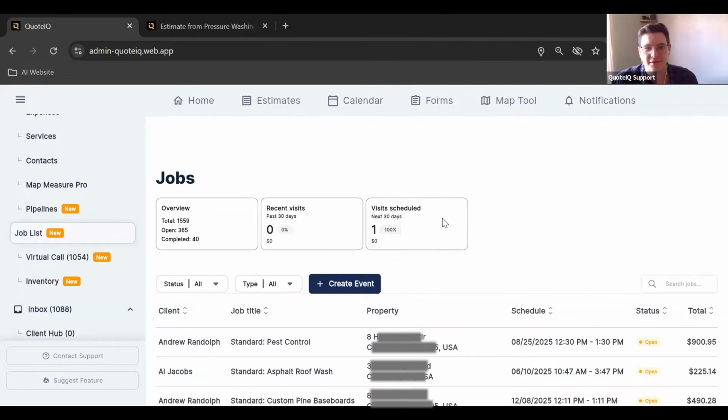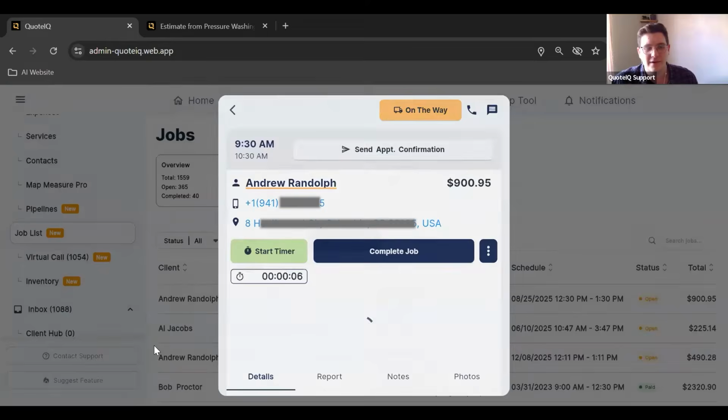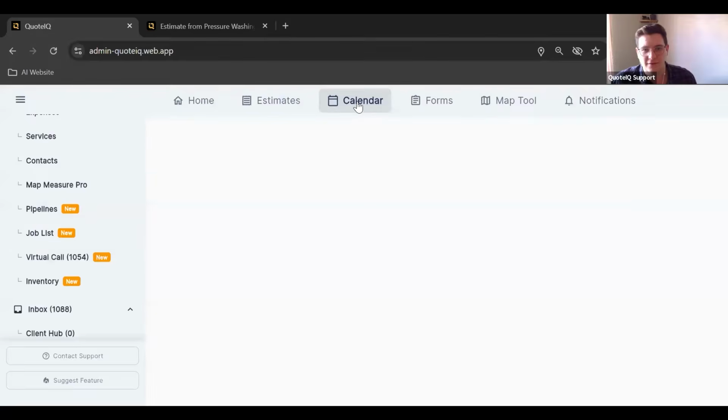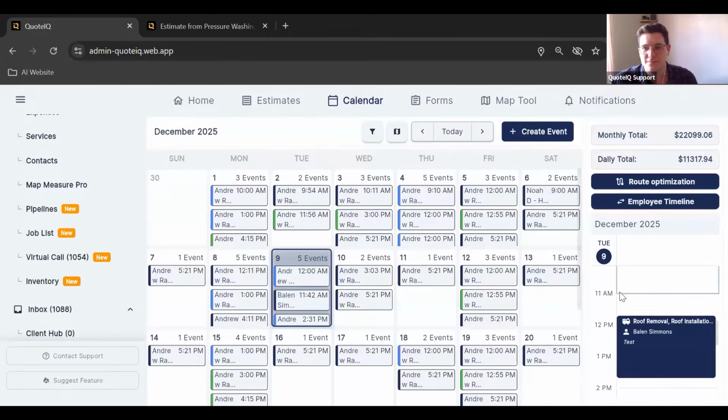Okay, so we have your job list page here. You can come in here and view all your jobs. You can search by customer if needed, or you can also sort it by status or job type. So great to have there. So we can go in, we can view our job here. And then of course we have our calendar. So let's view it from the calendar there. We can view all the details. And then this would be our calendar where we have a monthly and a daily view.